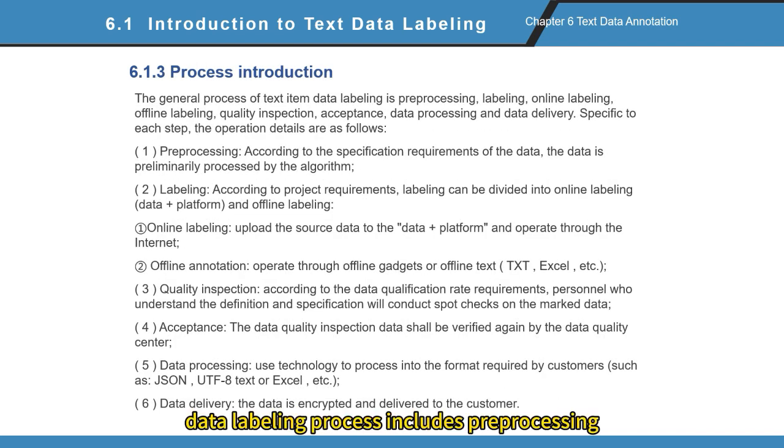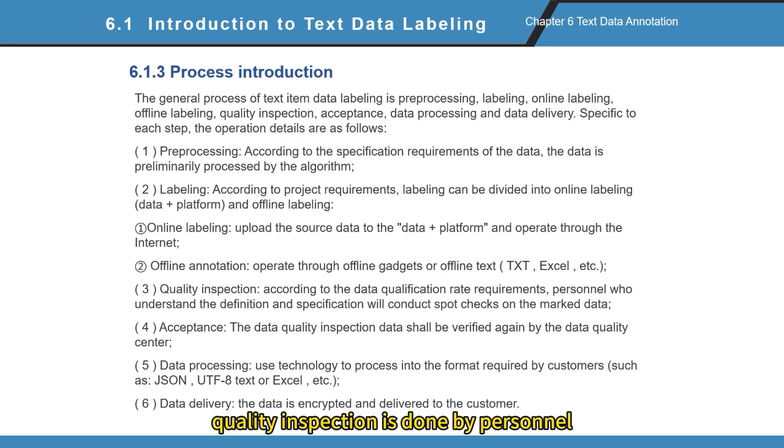The text item data labeling process includes pre-processing, labeling, both online and offline, quality inspection, acceptance, data processing, and data delivery. Pre-processing involves algorithm-based preliminary data treatment according to data specifications. Labeling can be online, uploading data to a Data Plus platform and operating via the internet, or offline, using offline tools or text formats.